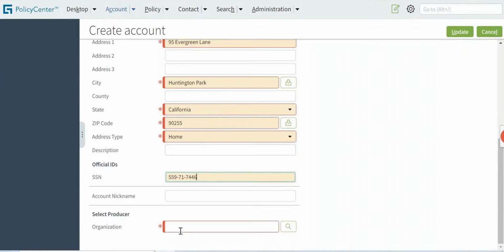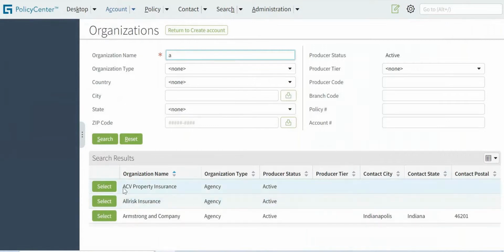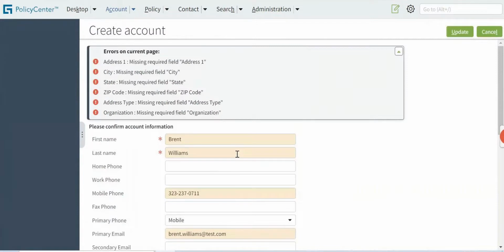So there is an agent search here. You may not be able to get the agent in your local, I'll tell you why. What you do is, you need to search one agent here. Just type A here and you will get one agent detail. So I'll enter this agency here. You will not directly enter the agent, you will enter the agency, and in the agency, whichever agent you want to select, that agent will be allowed.